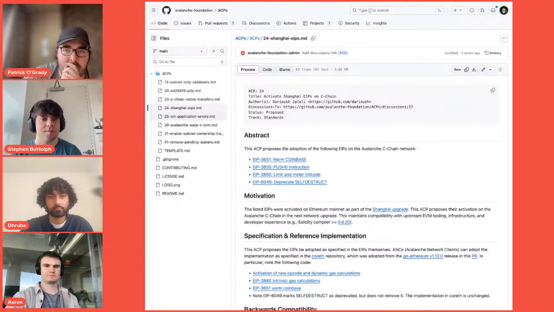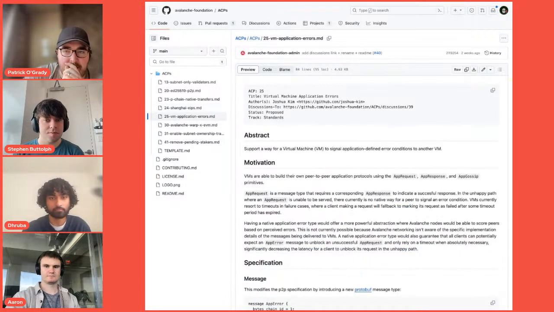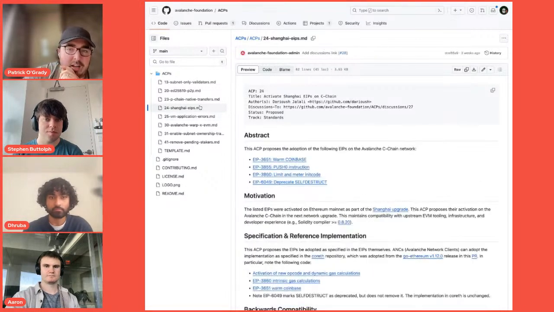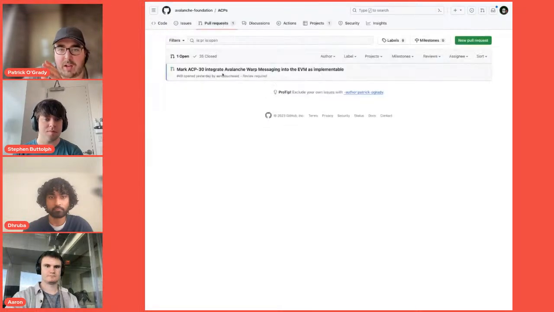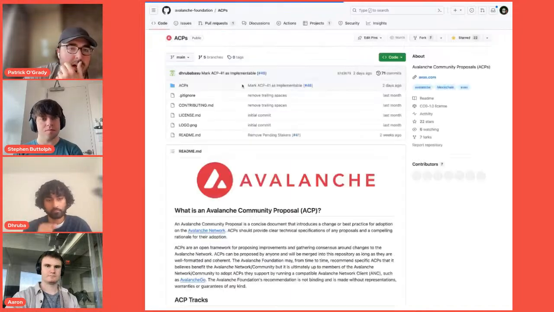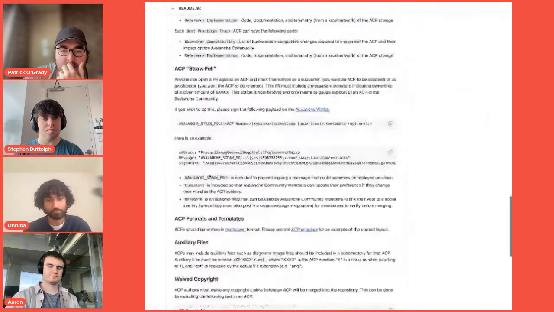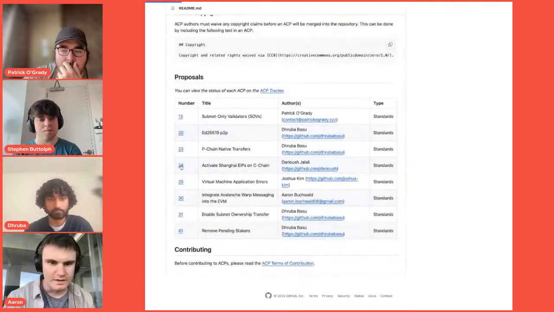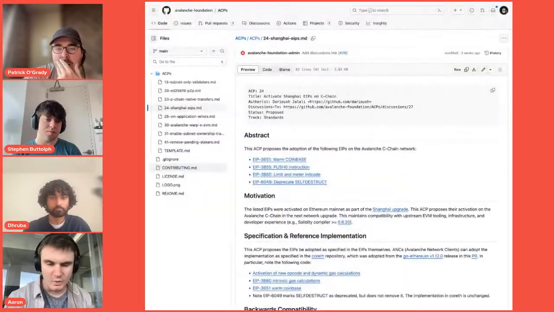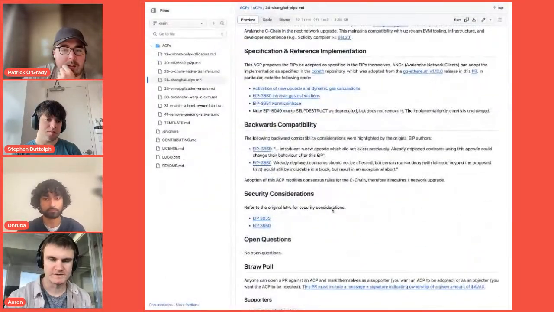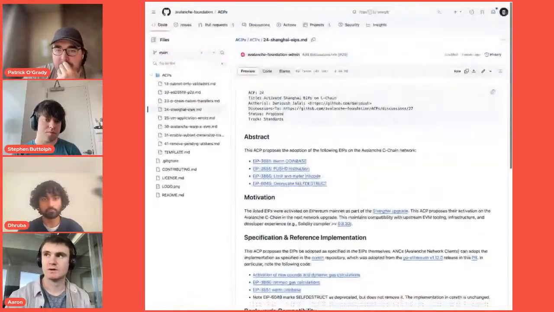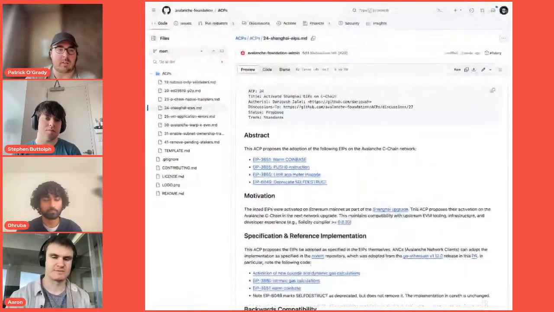Cool. So I think we'll go to the next one, which is application. Oh, actually, before we do that, I don't know if you can speak for Dariush or not, but where is the implementable version of that, because I think that one's still in proposed status, right? Yeah, so we had actually already migrated the code for this prior to the introduction of the ACP process.